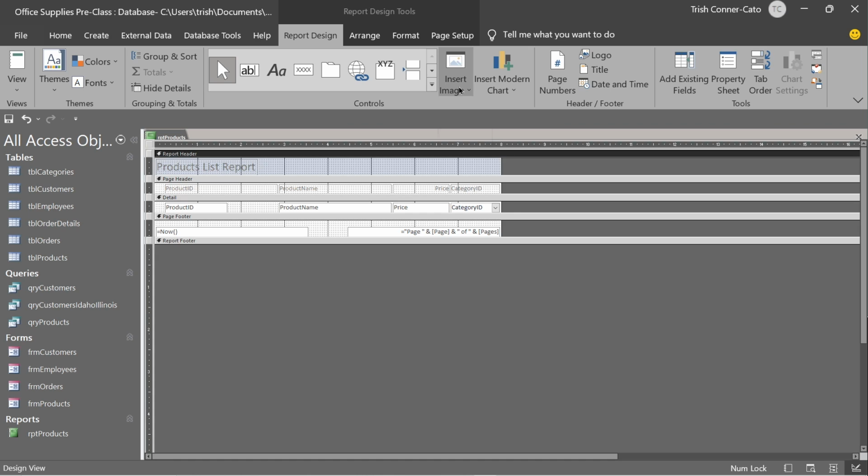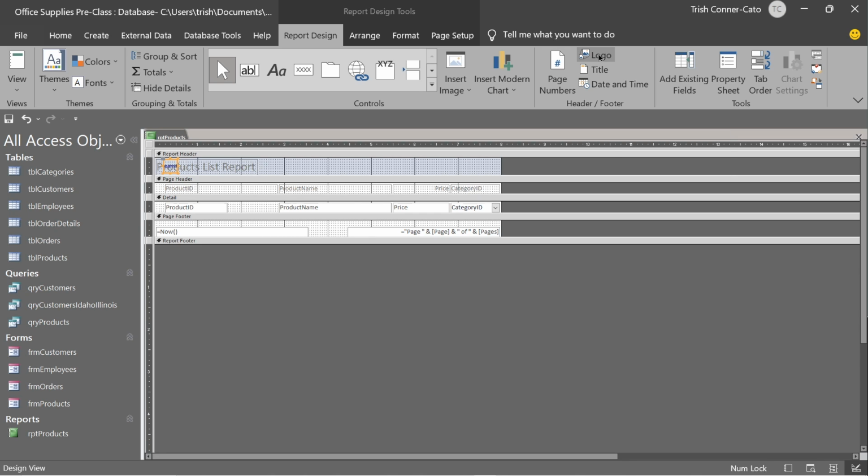I can insert an image anywhere in the report, but what I'm going to do in the header footer section group, I'm going to click on logo. Once you click on logo, navigate to the working directory where you saved the Learn It logo from the video description and double click it.